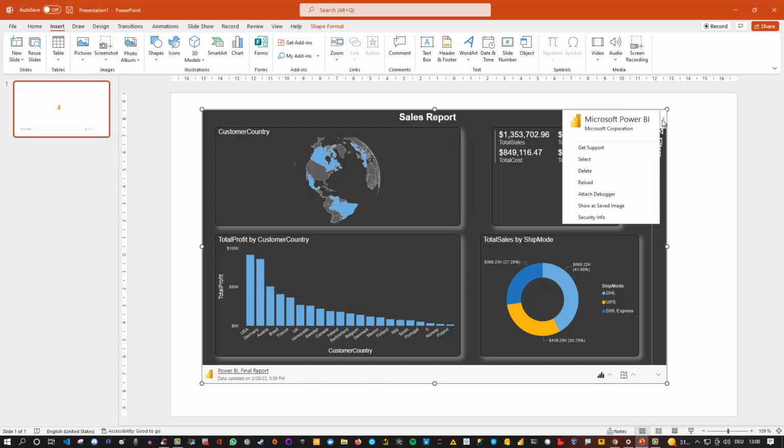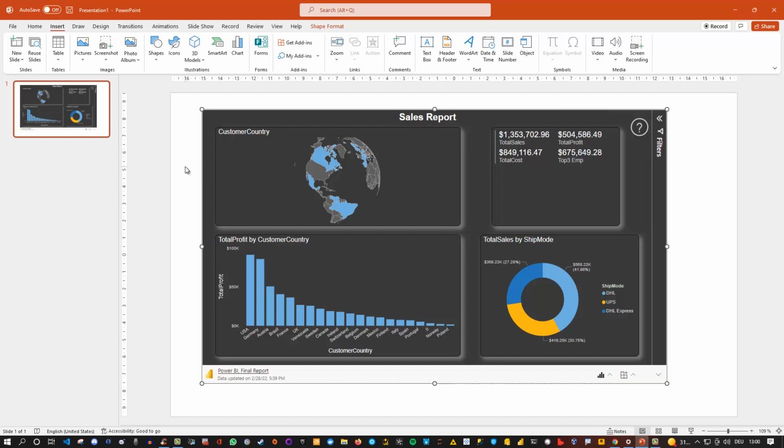You can also find here, if you click there, you can delete the report from PowerPoint, just to be precise here, right? You can delete this tile, this visual here if you want. You can also reload it if you have new data, for instance, and so on. So that's a great new feature that I can present to you. So far we knew that this is possible with Excel files, to have some kind of linkage there, but now you can also do this with your Power BI reports.